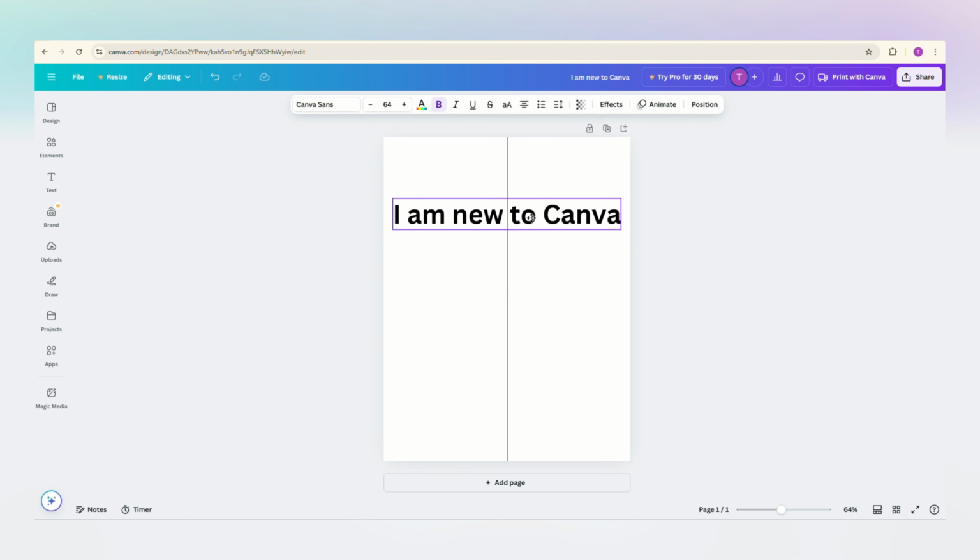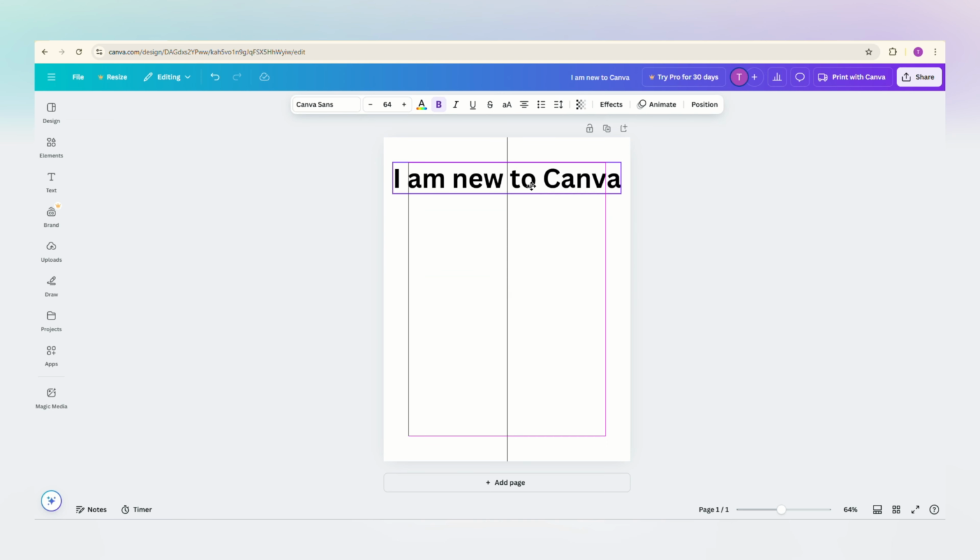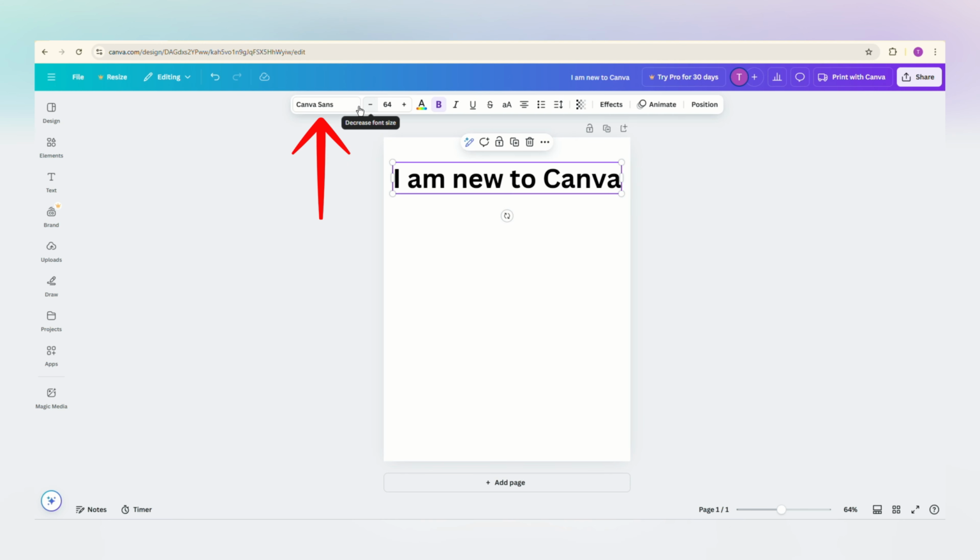Don't want the text box in the middle of the screen? That's fine. Left click on the box and drag it to where you want it to go. You will notice that when a text box is selected, another menu of tools does appear. For now, we're not going to worry about those tools. Instead, we're going to focus on the menu that appears a little higher up.